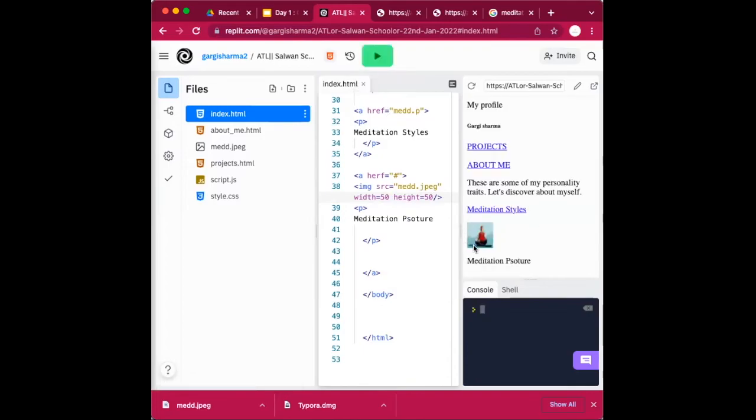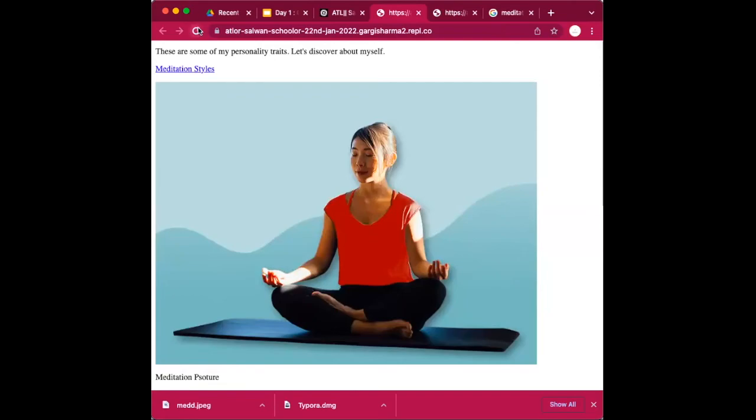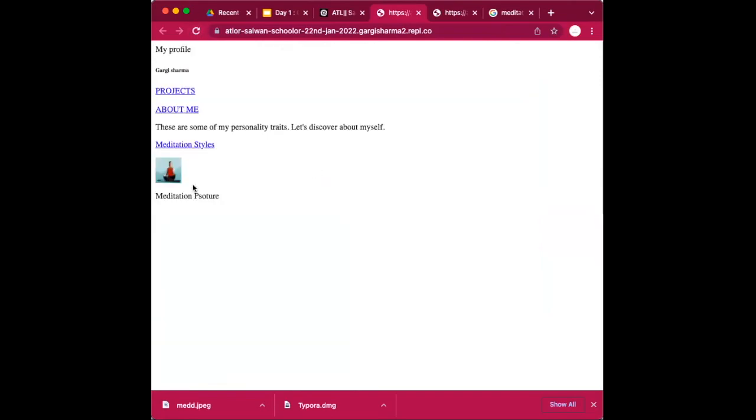So you see, it reduces the pixels of your image. If you play around with pixels, your picture can be blurry. That's what is happening here. If you see it completely in a big browser, you will see the picture is still blurry.